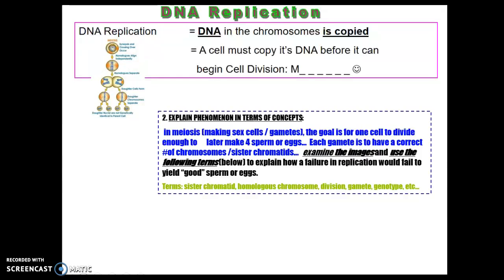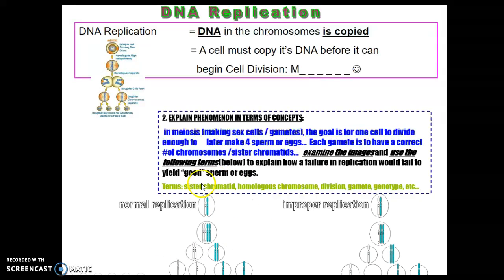All right, the DNA replication page, it's important to know what DNA replication is. So if you want, I would write the term in your notebook, DNA replication, and you're welcome to write the definition here and try to remember what the term is we use for cell division when making gametes, like sperm and eggs. Don't worry about this question though, we can skip this. But it is important to remember from our Chapter 10 project that we did study normal and improper cell divisions. And what made the improper and the proper so different is whether or not the body was able to replicate DNA properly in the form of chromosomes.